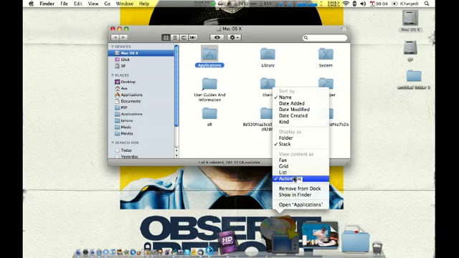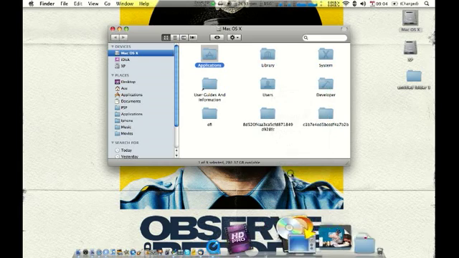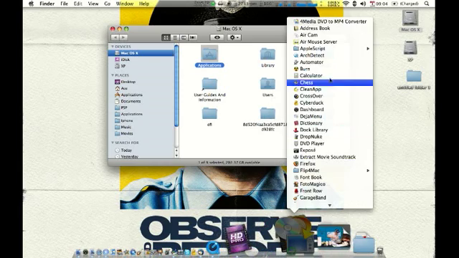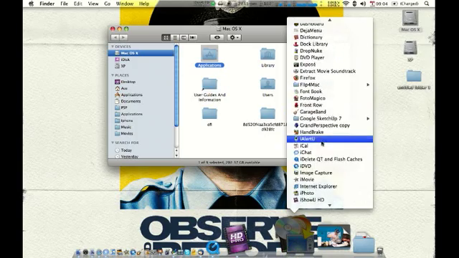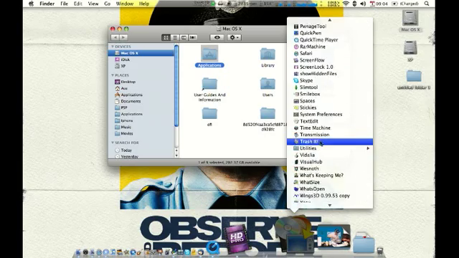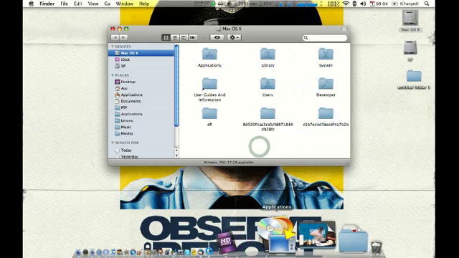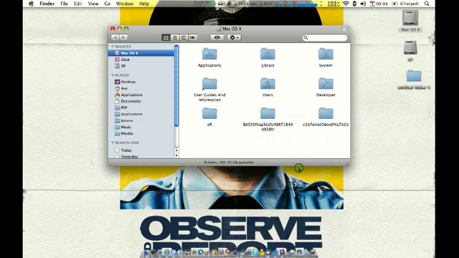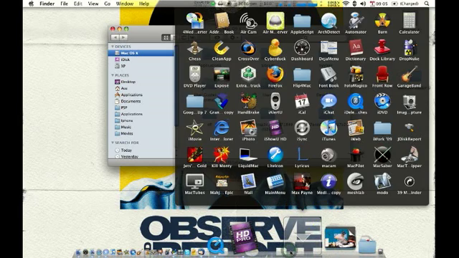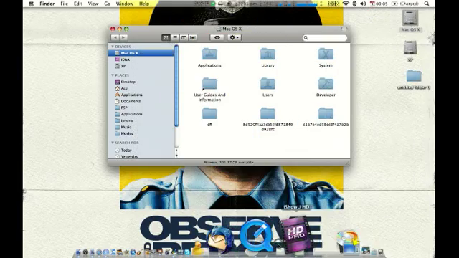most of the time it'll be set to automatic, or when you do it the first time it'll be set to automatic, but I always put it to list because it gives it the start menu effect. And I don't like Windows, but I like having the list view of all my applications instead of having a grid view, which most of the time you see, which is this. I can't stand the grid view.